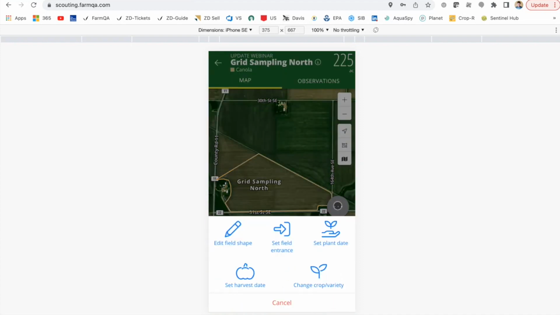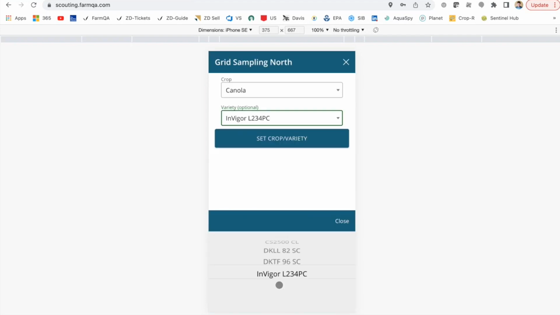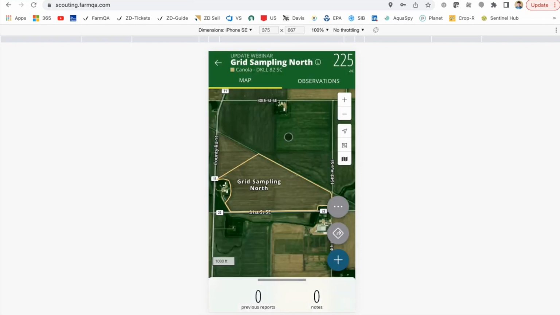Another thing that I mentioned earlier is, let's say your plans only include the crop. You can then save the varietal assignments to the mobile app, where you can then get a drop-down list of your varieties, and you can set those later on. So it doesn't have to happen as part of the plan. It can happen from the mobile app when you're talking to producers or wherever it may be. So those are some updates.